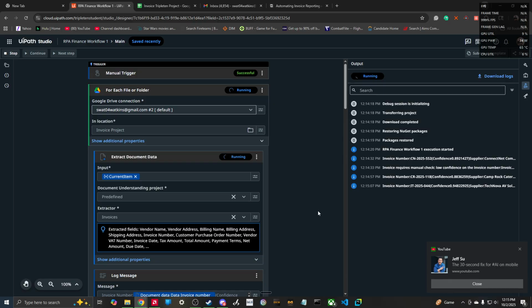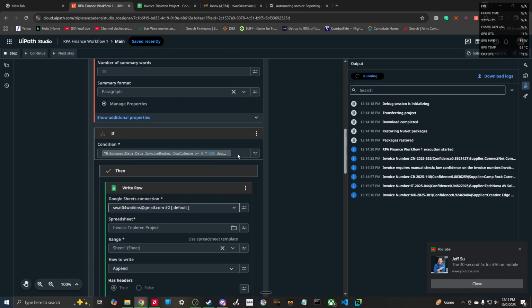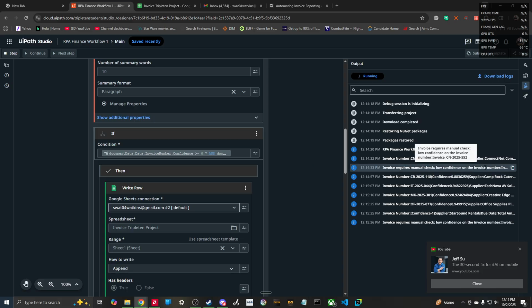Since it's past the conditions right here, well, I can't click it while it's running, but the condition is set for basically September 22nd and below, so it's recognizing that as low confidence. I need to adjust that just to say date, which I'll do here in a second, and then see if that runs.